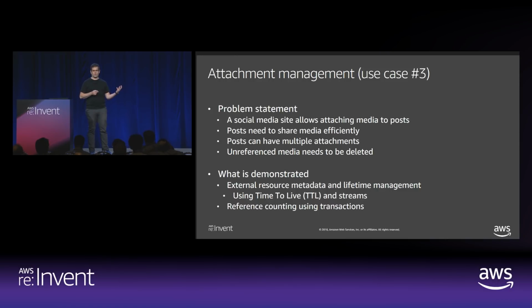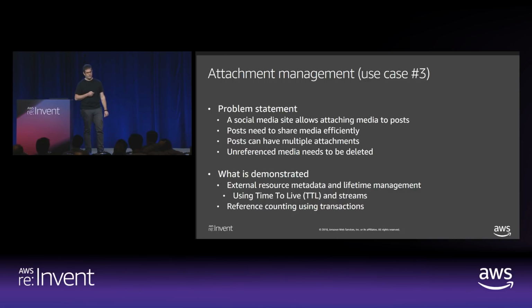And you want to make sure that there is correct state management between DynamoDB and S3. You want to make sure that if a post points to an attachment, then that attachment is there. You want to make sure that when no post points to an attachment, then we can delete the attachment. And you also want to make sure that you're not creating those attachments unnecessarily when media is shared. So you want to take advantage of the fact that users might be interested in the same media, including the same media in the same post. So you want to be able to use the same storage for the same attachment.